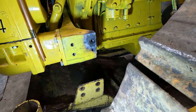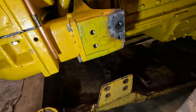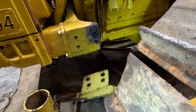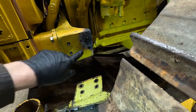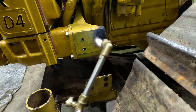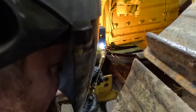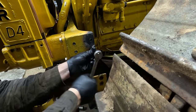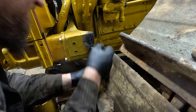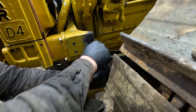On this hole, I thought it was just full of dirt, but it turns out it's got half of a broken bolt in it. So I'll use the torch on that again. All I'm doing with the torch is heating up the middle part and then slowly blowing it out, trying not to get the threads. It worked okay on that one. Still really tight there. Don't want to break it off. Can't get the drill in here.